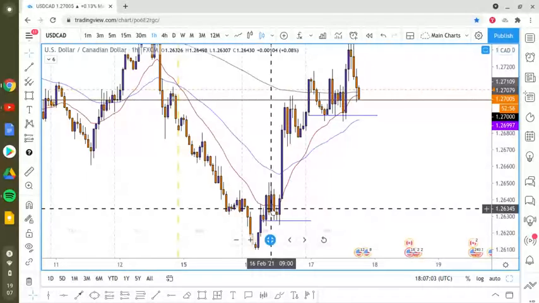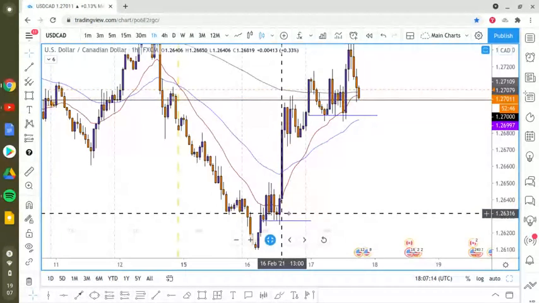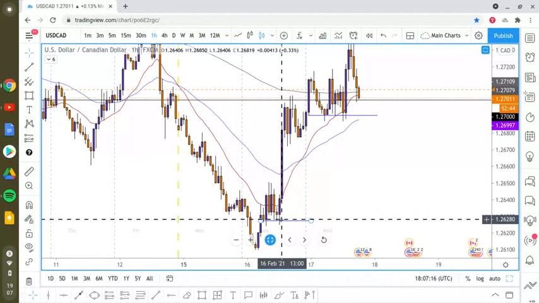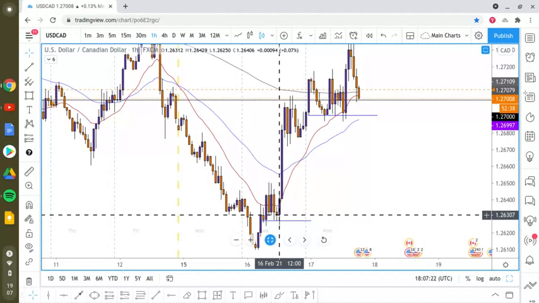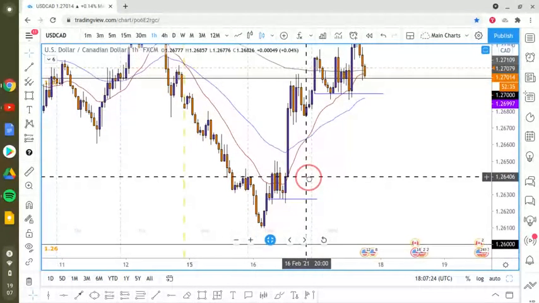That, to me, in 1 hour structure, with the previous 4 hour bullish candle being down at the lows of that, was saying, well, structure could hold here. And I simply entered on price. I entered around 1.2632, and then I put my stop loss below the lows.